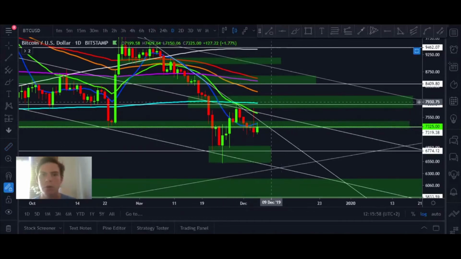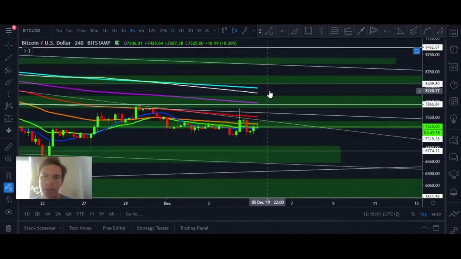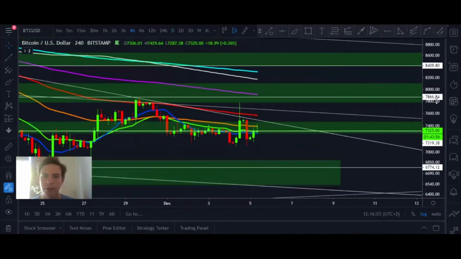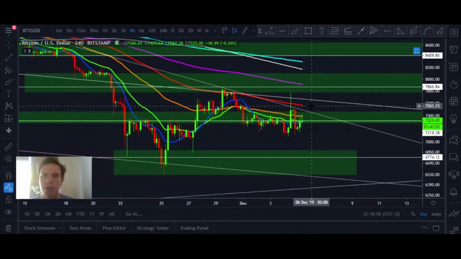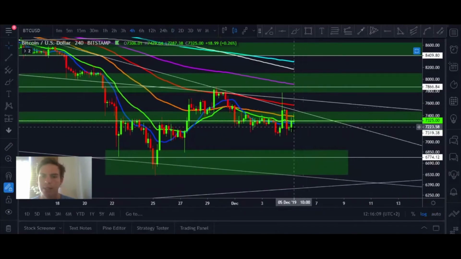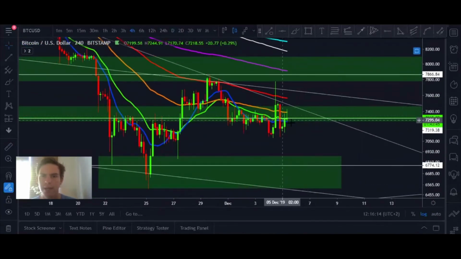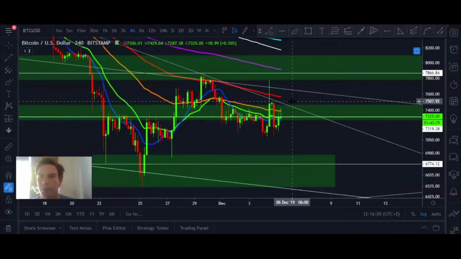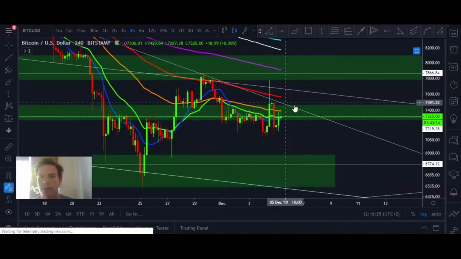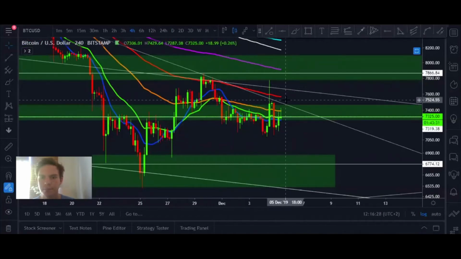So that's what I'm looking for on Bitcoin on lower time frames and on the 4-hour chart, for example. I'm just looking for a reason to enter the market. I want to see how this 4-hour candle closes, and if it closes the way it is right now, I'll see that as a good opportunity to get short. I'll have my stop loss just above the green zone and just above this diagonal trend line. Probably at $7,520 would be my stop loss. And then, like I said, I'll target the move all the way back down to this green box.